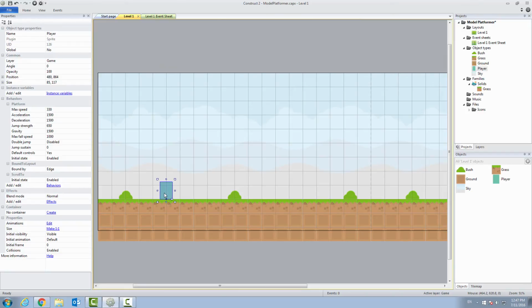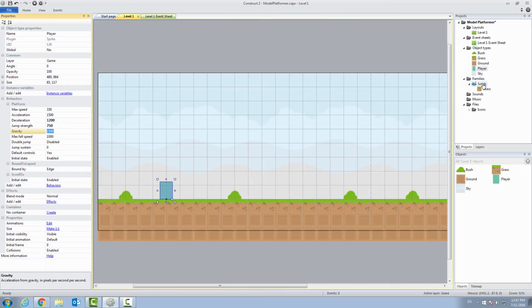Now that we've added these behaviors, you should notice that with the player selected, there are additional properties that have been made available to us under this behaviors tree. So we're going to set a couple of these. We want to refine how the platform behavior functions. So we are going to change the deceleration property. We're going to reduce it to 1200. And we're going to make the player jump a little bit higher, a little faster at 750 for jump strength. There's a lot of other properties you could set, so knock yourself out.